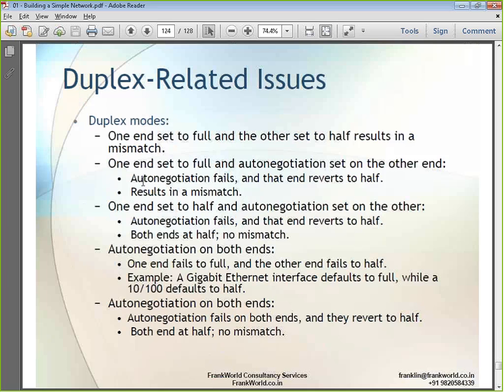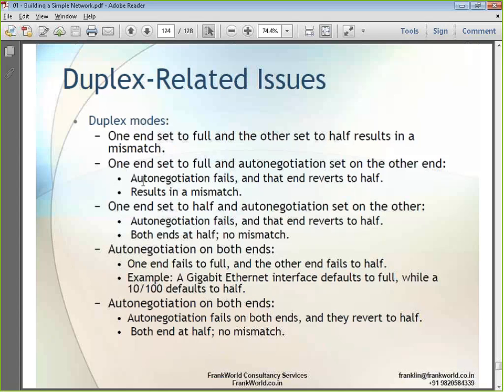But if the device fails the negotiation, if it is not able to negotiate with the other device, typically on a switch you would find that a lot of messages start popping up indicating duplex mismatch. If you find a message like duplex mismatch coming in on the switch, it means there is some problem with regards to the duplex setting.